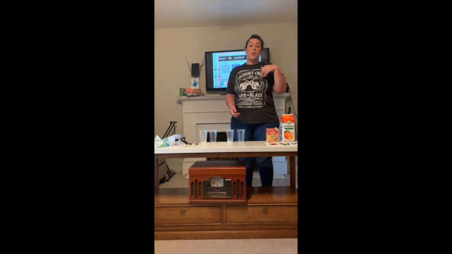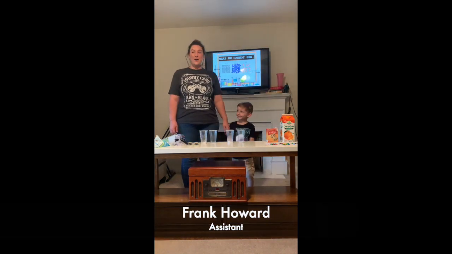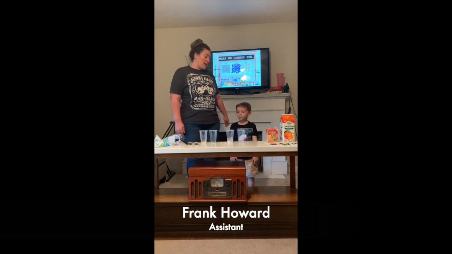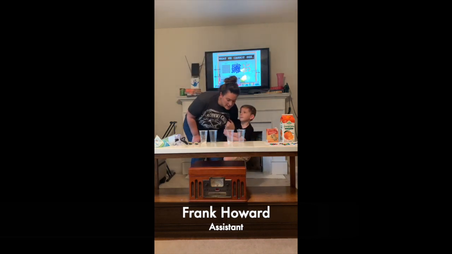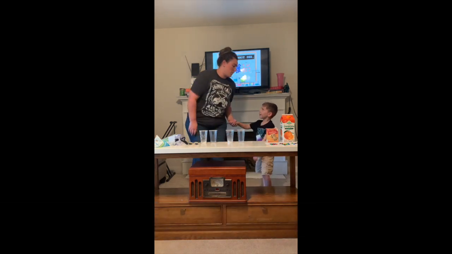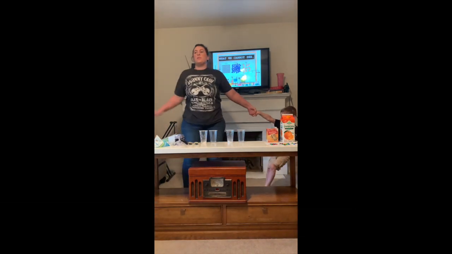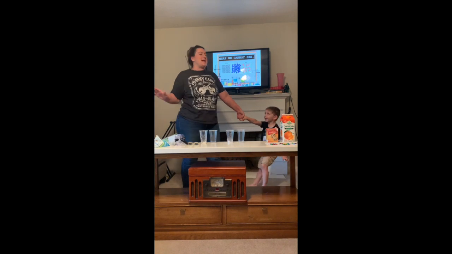Next, we really want to know what we can't see. So I'm going to have a helper today come up and show what's going on inside. So first, we have our solids. And solids like to stay really close together. So if you take your arm, go like this, and you wiggle around, but you can't wiggle very far, we're still really close together. And then our liquids are a little bit different. They've got a little more wiggle room. So we've got our hands, we're wiggling around, and we're still together, conforming to any space.